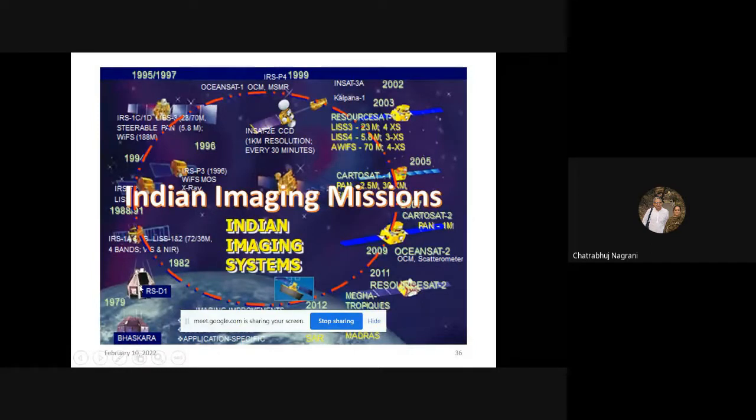Then we went to Indian Remote Sensing satellites. I will not say Indian Remote Sensing every time; I will call them IRS-1, IRS-2. They had linear imaging sensors. That itself tells you it was a line sensor, and because the satellite moves, you can take data line by line. So that is what we do.